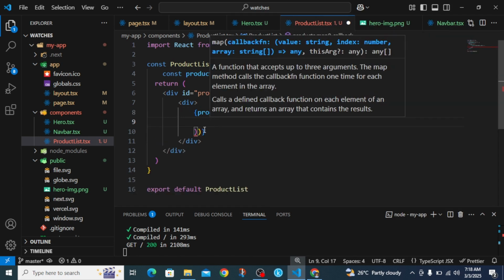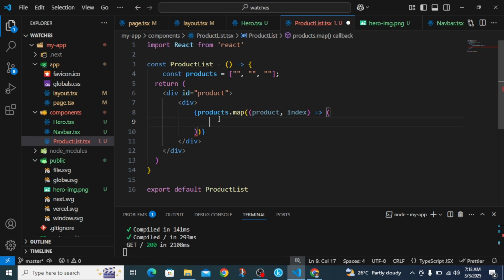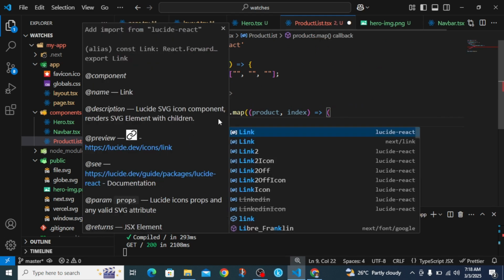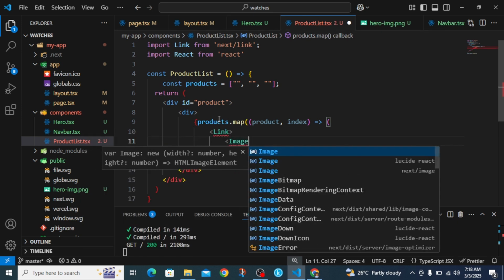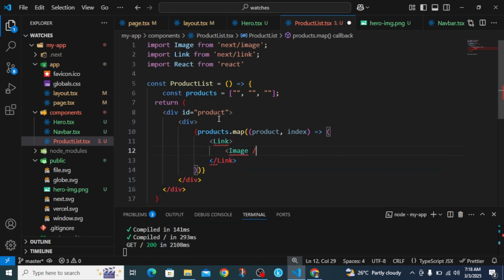And the product should be clickable, so that is why I'm going to have a Link from next/link, and inside the link I'm going to have the product image. So I'm going to come here and say Image from next/image, just like this.